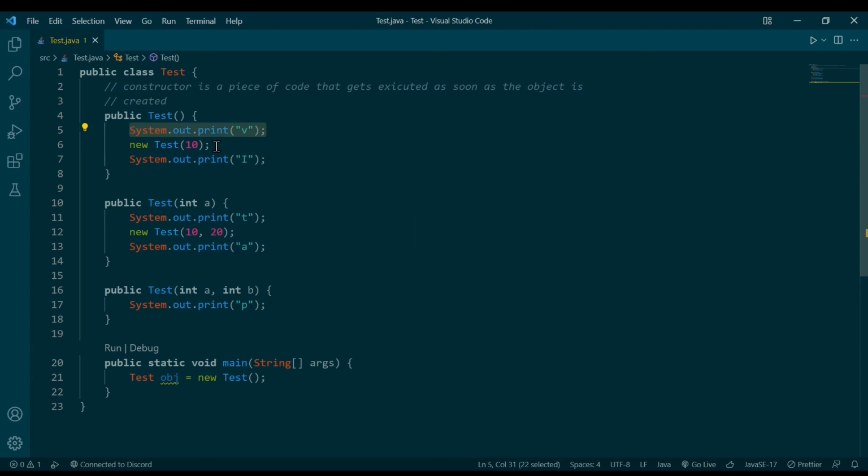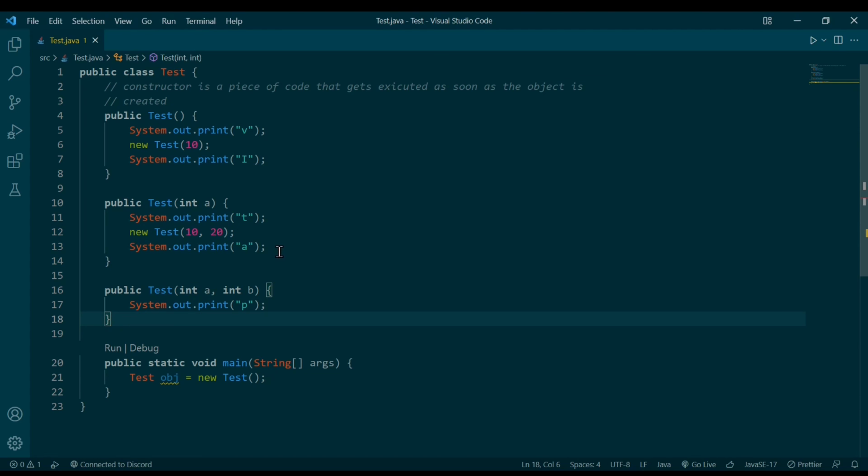Then when it goes to the next line of code, we are creating a new object with one parameter, which is an integer. So it will go to another constructor, this constructor, and execute this line of code which will print t. Now we are creating another object, passing two values. So this constructor will be called, and as soon as this line of code is executed, p will be printed out.